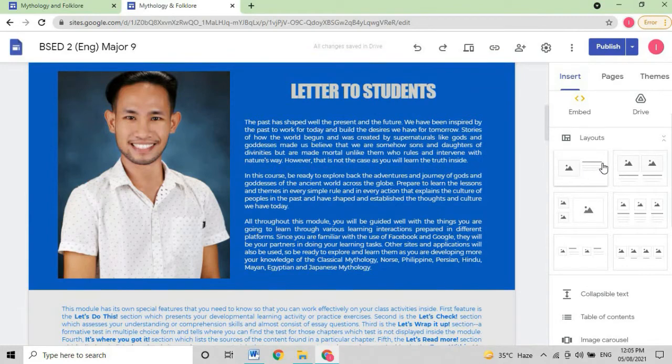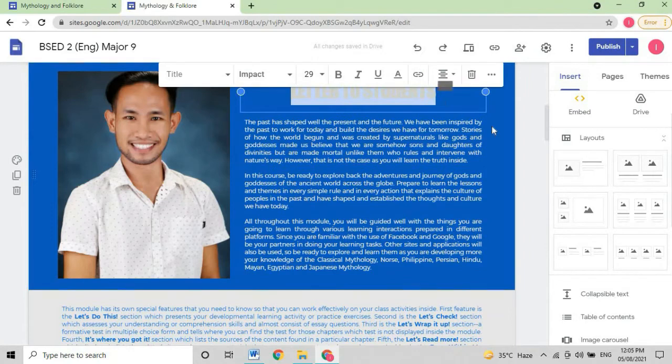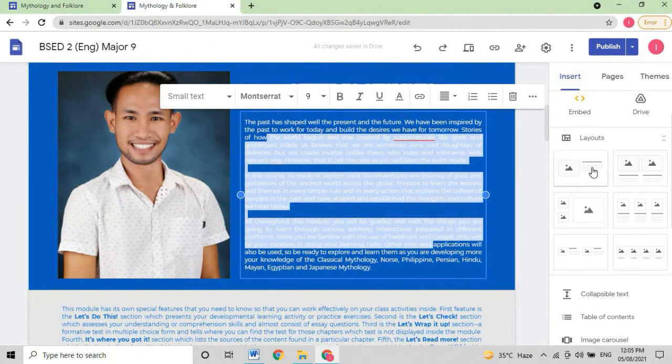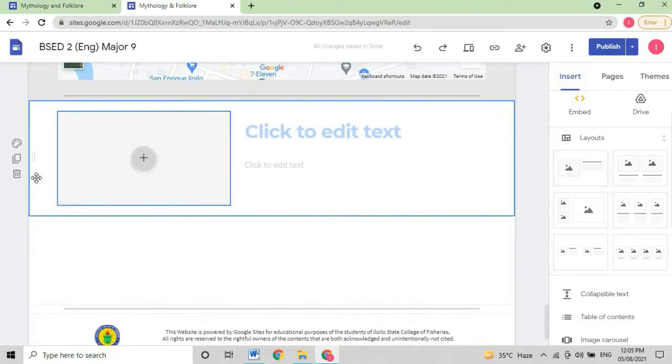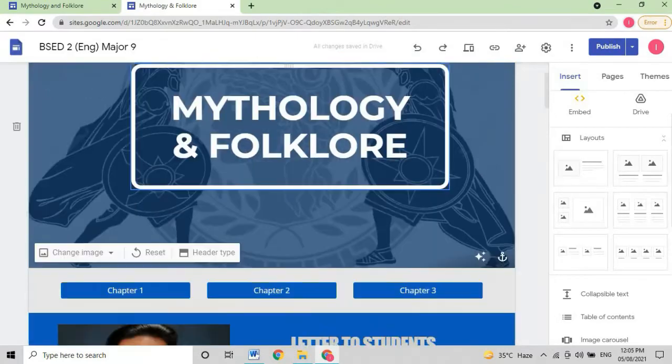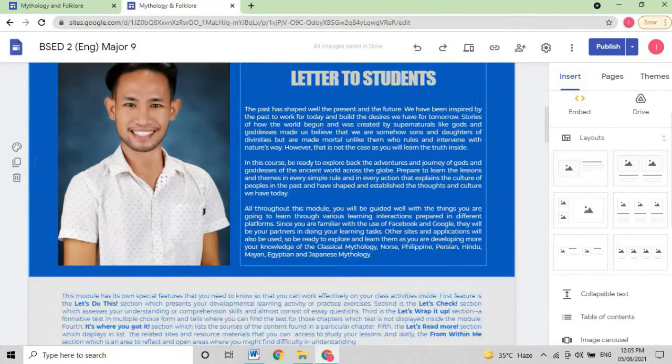You can see you have a darker line for the letter to students, and the rest are thinner lines. Okay, that's how I made this section of my page.